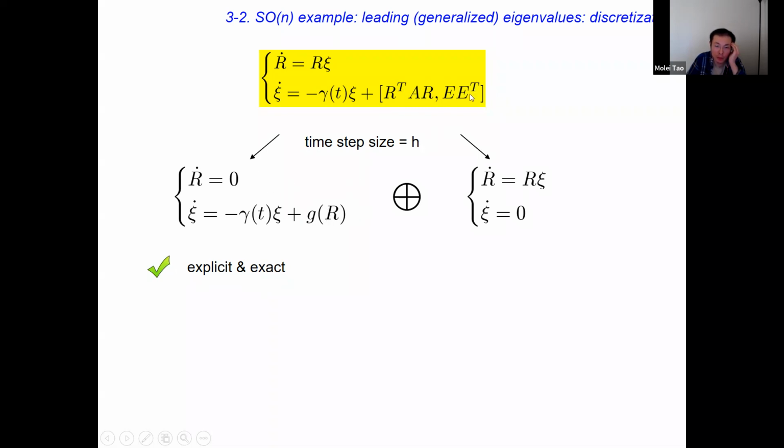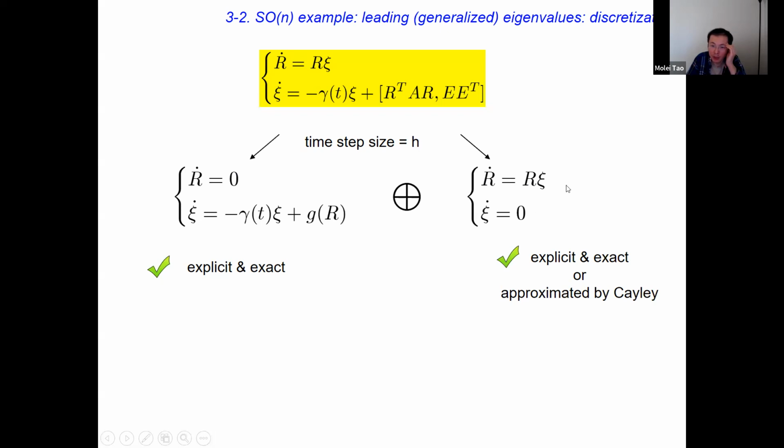So you don't have to really deal with this specific form. And in general, you will have this nonlinear function g. But even though it's very nonlinear, r is going to be a constant. So effectively, you are solving a linear dynamics here. So everything is explicit. And for the other dynamics, you have the same thing. The solution is exactly and explicitly available because R just evolves according to a linear dynamics.